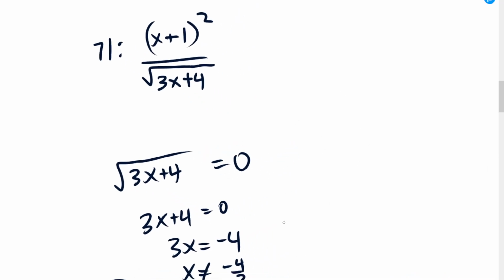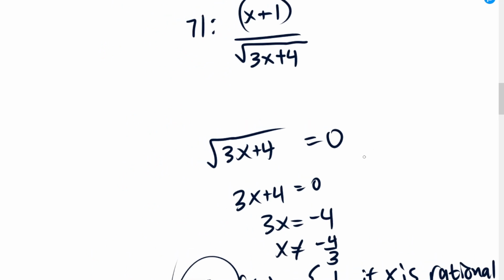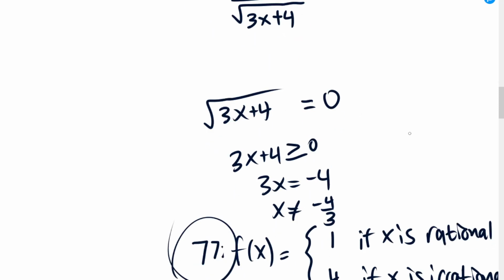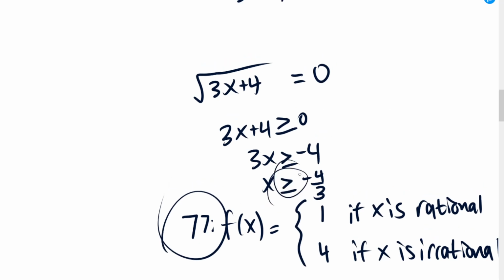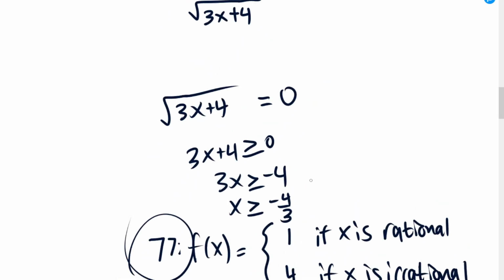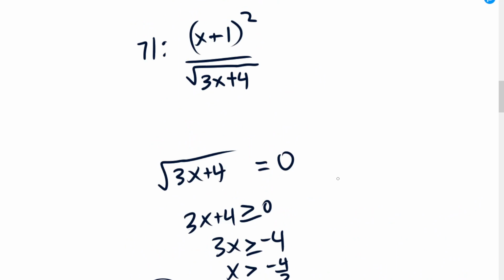And then we need the inside to be greater than or equal to 0. So we'll change this into the greater than or equal to 0 because we want the inside to be the same. So since we are not dividing by any negatives, we can just keep this sign the same. If we were dividing by negatives, then we would have to change it, but that's not happening in this equation. We'll probably go more into that later on. But yeah, so x has to be greater than or equal to negative 4/3. But it can't be equal to, remember, because that turns it into 0. So it's just going to be greater than.